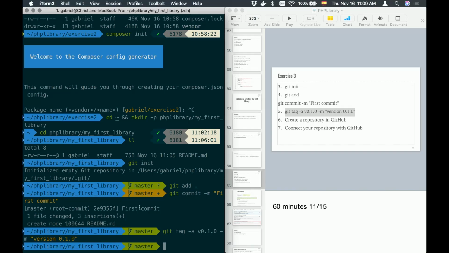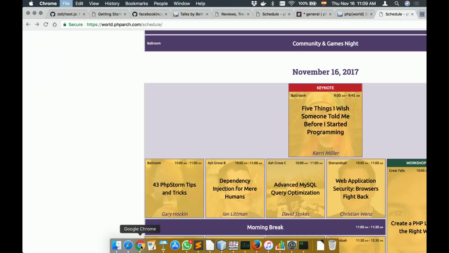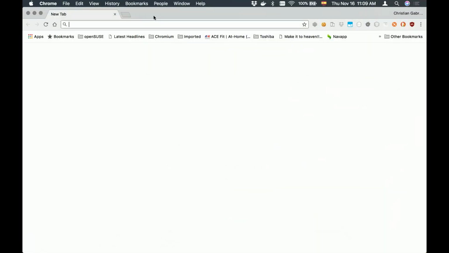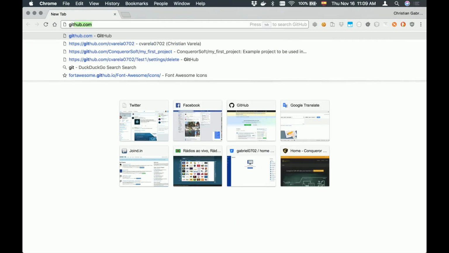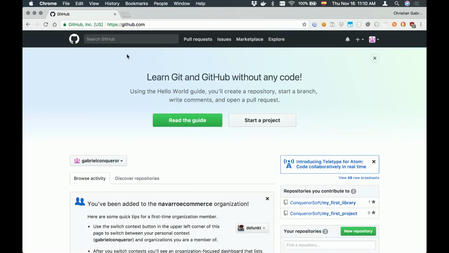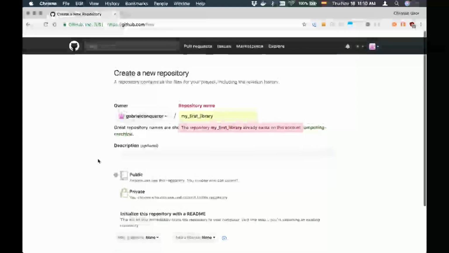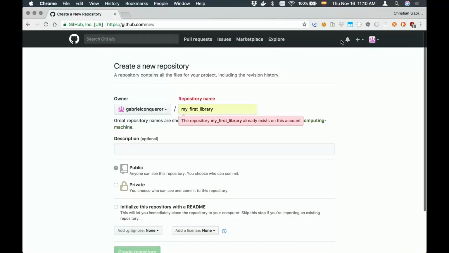So this is our local repository. Let's go to GitHub. I'm going to open a new tab here, and I am going to create a new repository. Let me go to my repositories first.